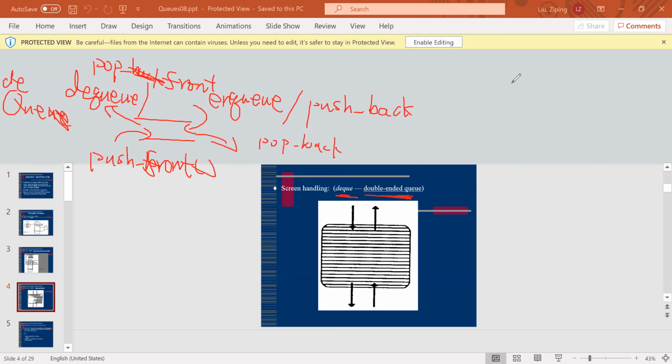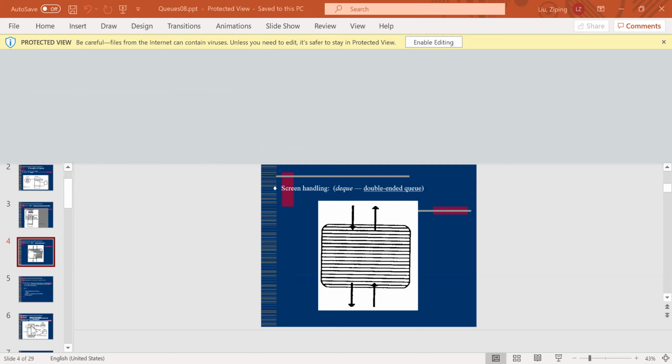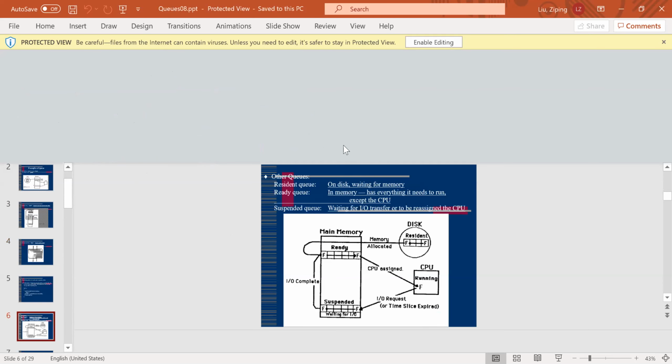Okay, previously what we learned. So this is DAC, and then let's see the other concept here. You can see that in computing, operating systems also use the queue concept in various places.